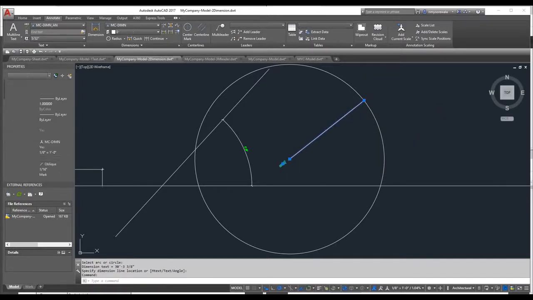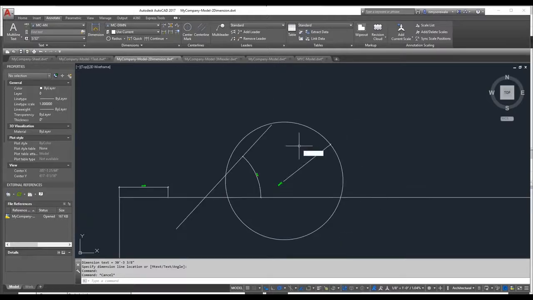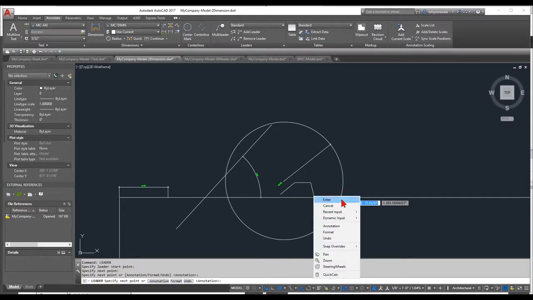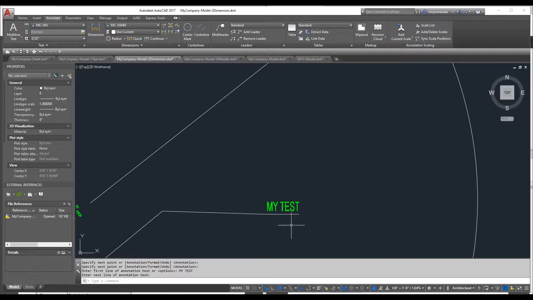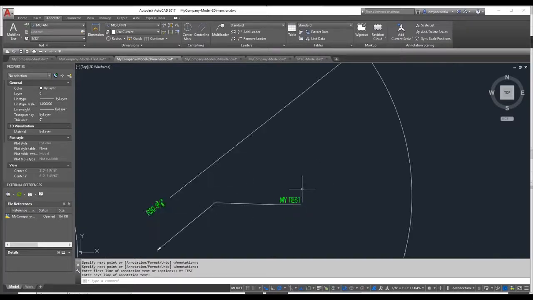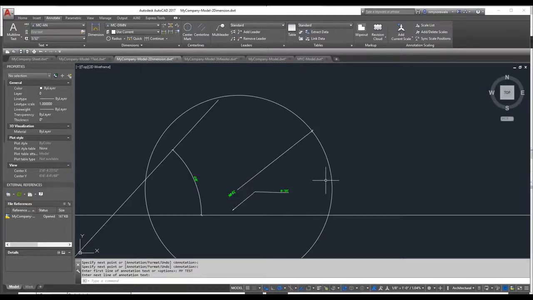If you notice, this radius is using this arrow. I just don't like that. If I do use the leader, those who are not using M leaders, if I do a leader right here, and I type in the text for the leader, notice that it kind of doesn't work for me. I want it centered and all that kind of good stuff, but we set it to above, so how do we take care of that?